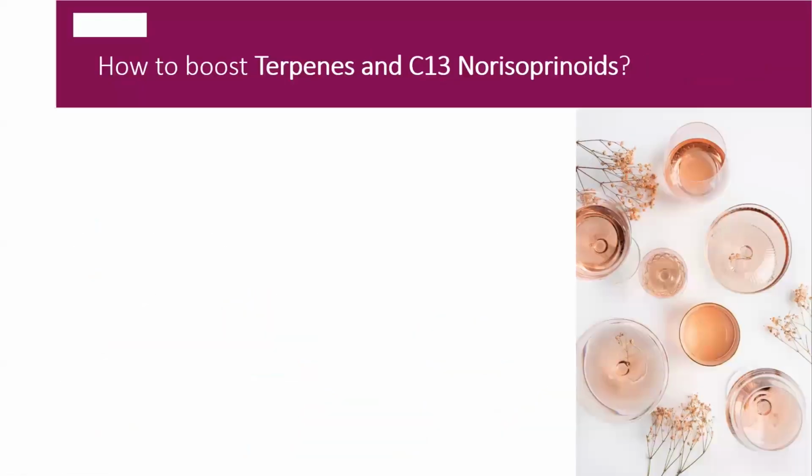So how to boost these aromas in the grapes and then in the wine? Environmental factors will have an impact on the accumulation of these aromas. Higher terpene levels are associated with greater sunlight exposure, but cooler climate too. Lower temperature will also preserve the volatile terpenes. The ripening stage is also very important. They accumulate during grape maturation, with a peak often closer to harvest.